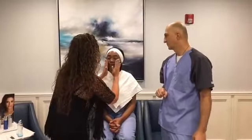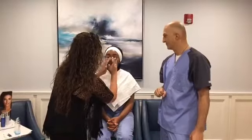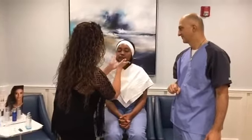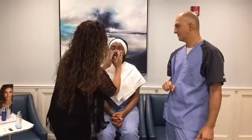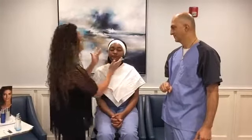And then we're going to use the Daytime SPF 30. And once again, I'm just going to press that into her skin. I always take care to use my outside fingers and not my pointer, because that's too strong and I don't want to pull too much. We're going to let that soak in, once again, about the same amount of time as it takes to brush your teeth. Just because, like you were saying, you want to let it fully absorb into the skin so that when you do apply your cosmetic products, they don't float.